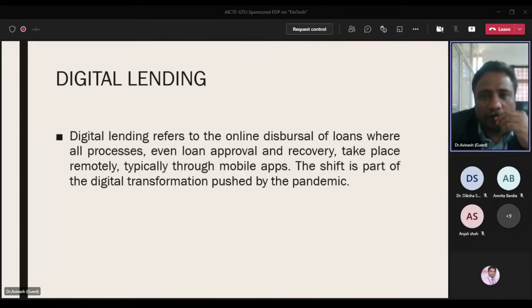Because the government wanted social distancing and people to follow the COVID guidelines, that's the reason digital lending has become more popular. Even today, people avoid normal transactions, they prefer digital transactions only, digital lending only. They don't want to touch any kind of physical notes or physical currency. They want to use the digital lending system.